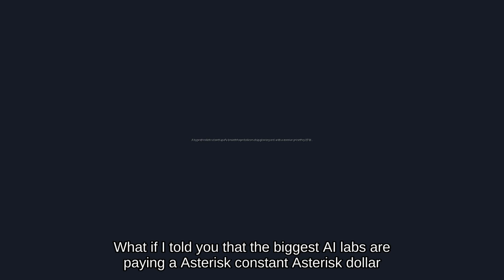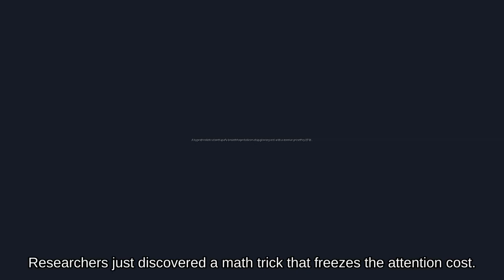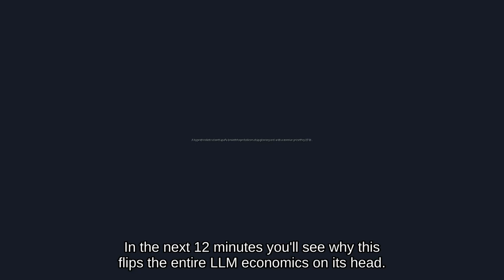What if I told you that the biggest AI labs are paying a constant dollar amount for every single token their models generate? No, it's not a typo. Researchers just discovered a math trick that freezes the attention cost, no matter how long the sequence gets. In the next 12 minutes you'll see why this flips the entire LLM economics on its head.